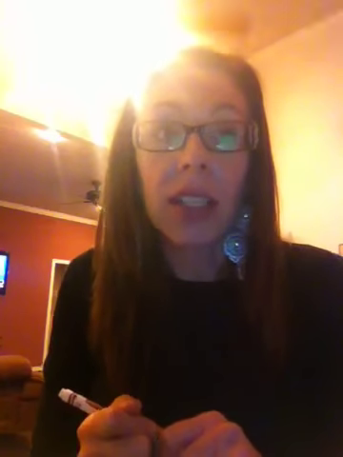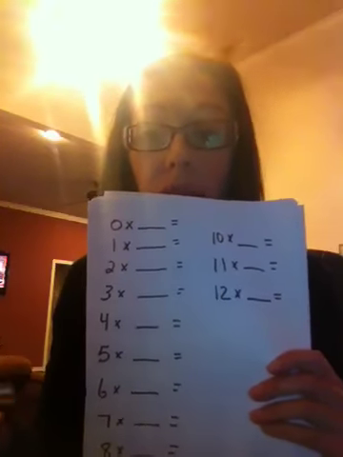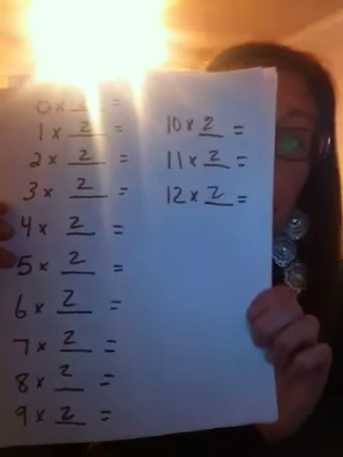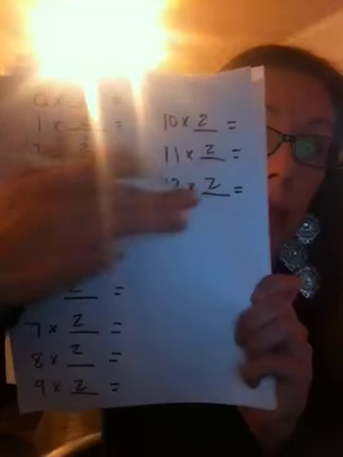Okay, I want you to take one of your charts that you created earlier, the ones that look like this. We're going to fill it in together, first starting with our 2s. You can use skip counting patterns to find the 2's multiplication facts. So, let's look at the first row. 0 times blank equals blank. I'm going to fill in a 2 in my blanks, the whole chart. I'm going to do it really quick, and then I'm going to show you. That's how I filled it in. I put 2's in all the blanks.